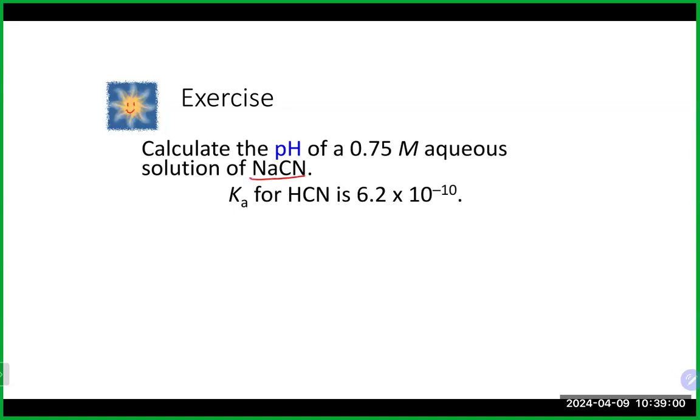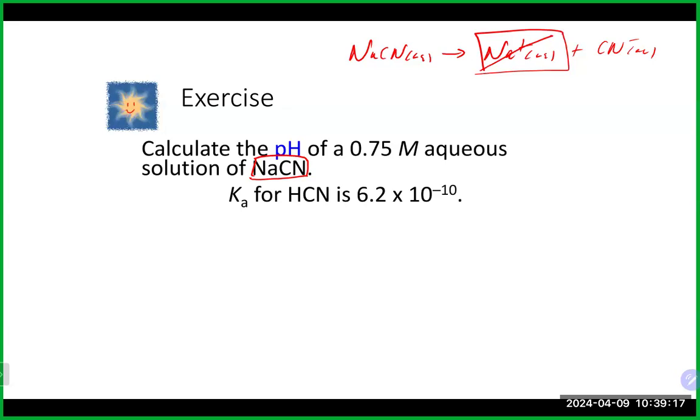We've got sodium cyanide here. So once again, in solution, this is going to break apart, and we should have a sodium ion and a cyanide ion. We've already discussed sodium, which is group 1, which means it's neutral. Our CN minus probably comes from this acid, which we know is a weak acid, as they gave us that. Because this is a weak acid, this would be its conjugate base, and it would be relatively strong, and will go through hydrolysis. So that is the part of the salt that will go through the hydrolysis.